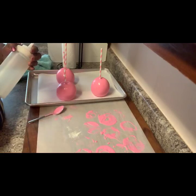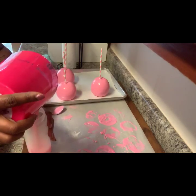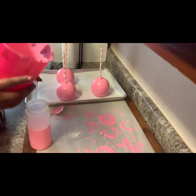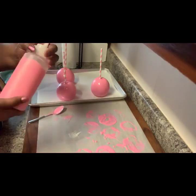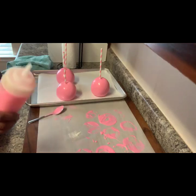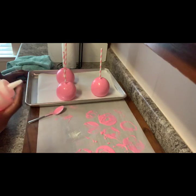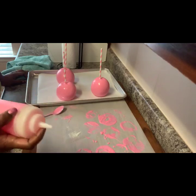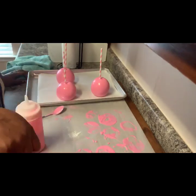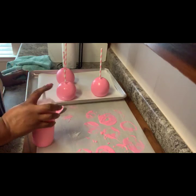Now I'm going to add the leftover chocolate from the bowl into the squeeze bottle. I'm going to put my top on. The way I clean these bottles is I run them under hot water and let all the chocolate come out. After all the chocolate is out, I take a little dish soap, put it in the bottle, take a clean towel and try to get in there as best I can, or take a knife to help clean it. Then I let it go under hot water again, completely removing all the dish soap, and let it dry.